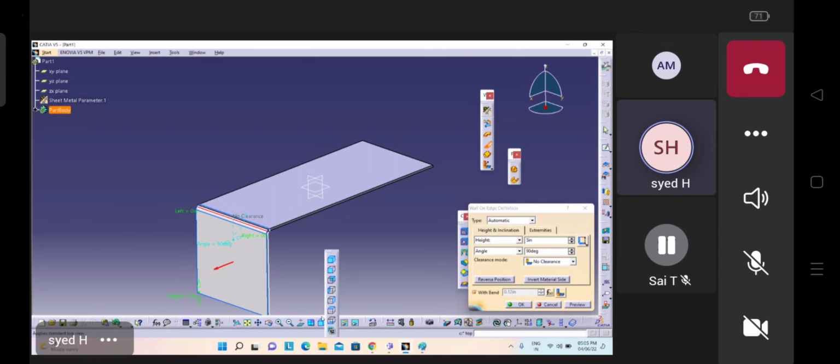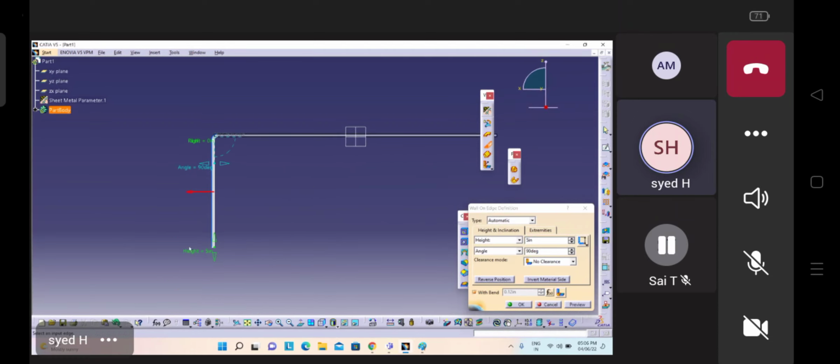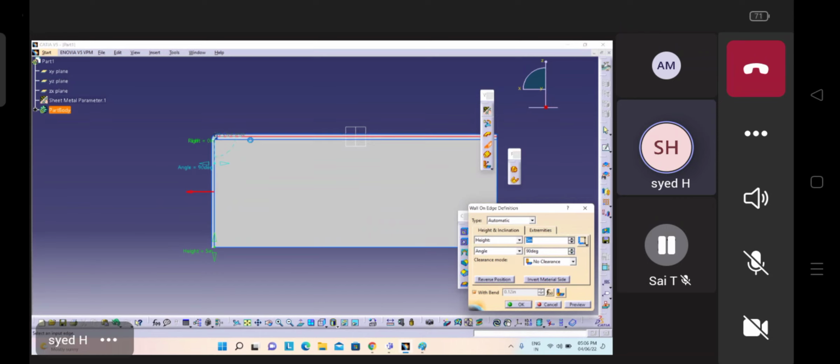I'm going to the right side view here. Now see here, I want 5 inches height. The value you are entering here, from where should it measure? Because we have so many options to measure. Initially it will measure from the bottom edge. Now see, it is selecting multiple edges here. I don't want multiple.